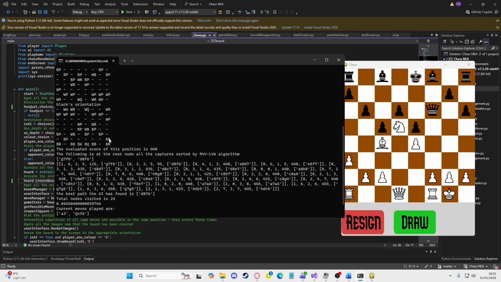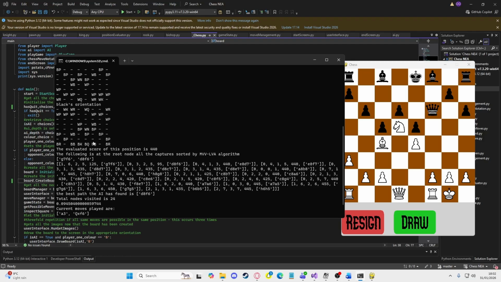Then we have a7 a6, which is that pawn move, a7 a6 is twice, a7 a5 is twice, and then g7 g6, which is the black pawn here moving 1, and g7 g5 moving 2.